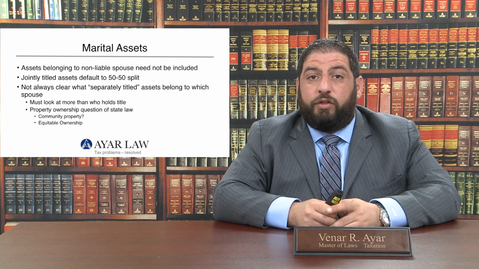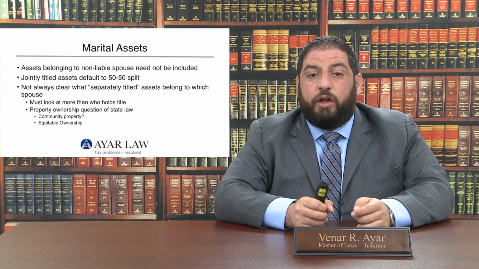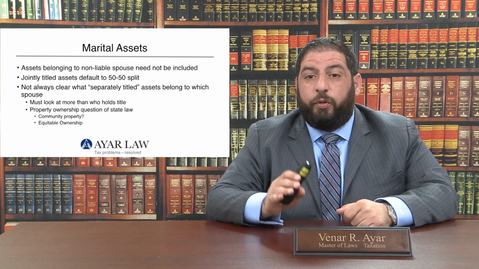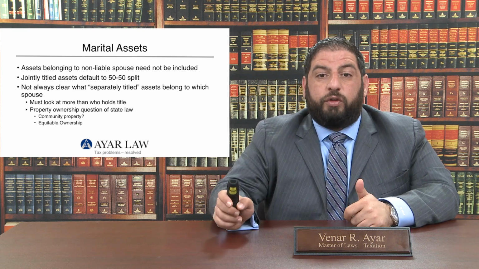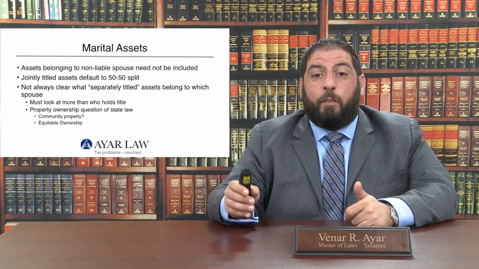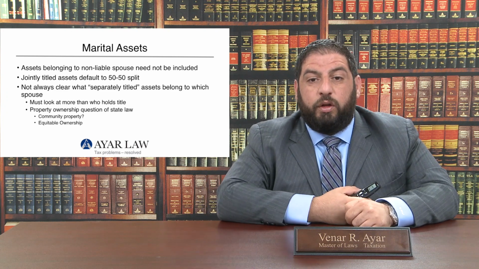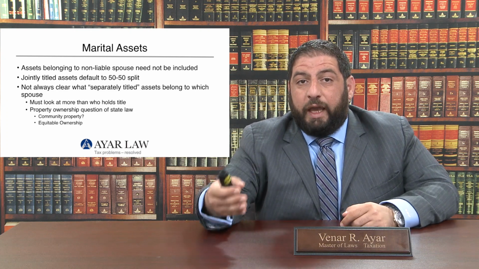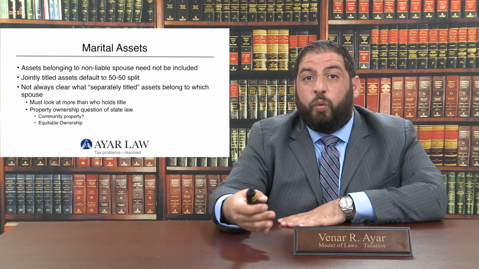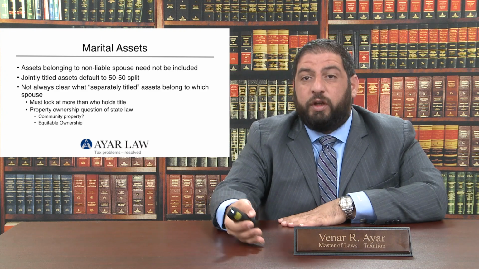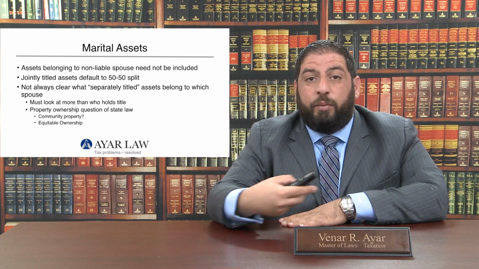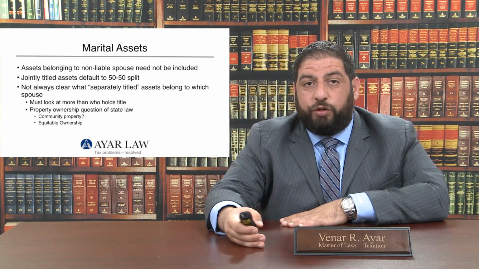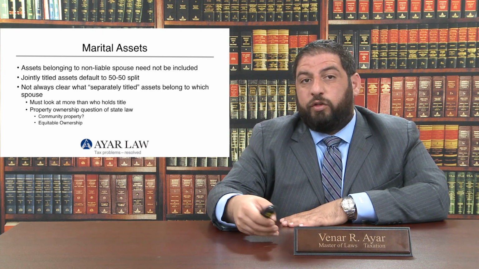The reason I say this is a complicated issue is because it is not always clear which spouse separately titled assets belong to. You have to look at more than just who holds the title. Property ownership is a question of state law, so the answer depends on which state the taxpayer lives in, which state they were married in, because you've got to look at community property laws, you have to look at equitable ownership doctrines, and so on and so forth.